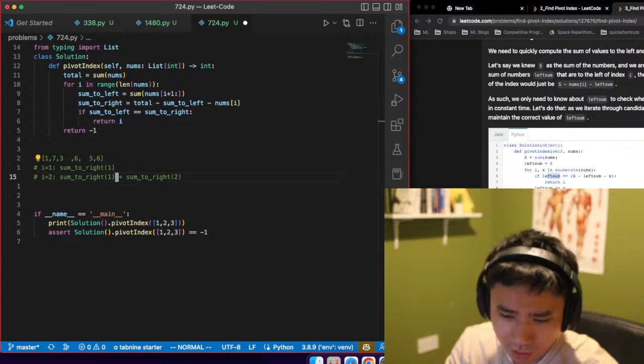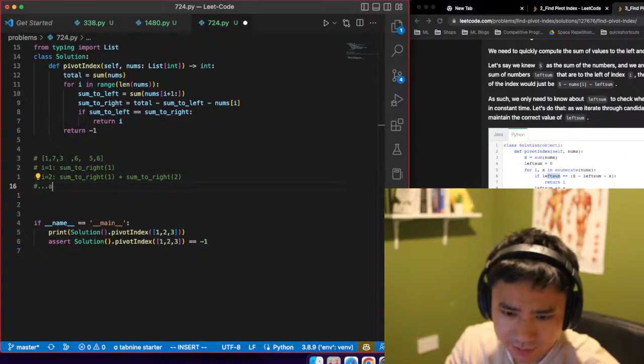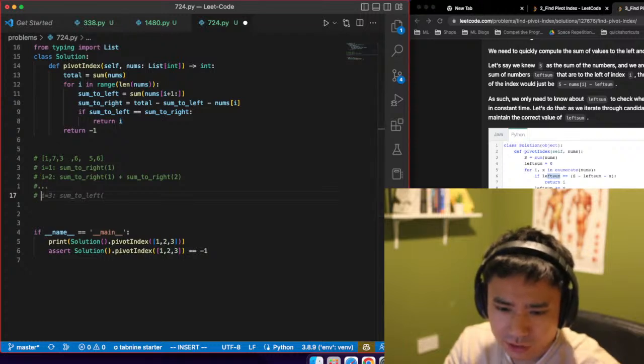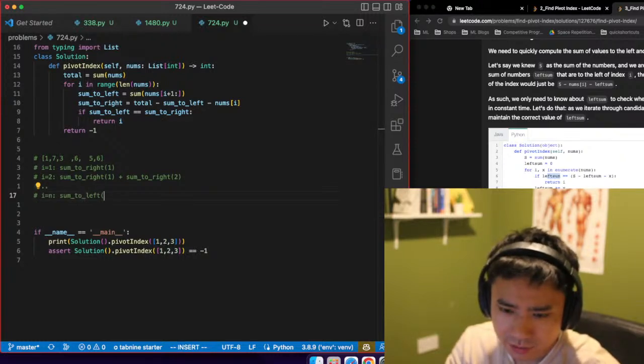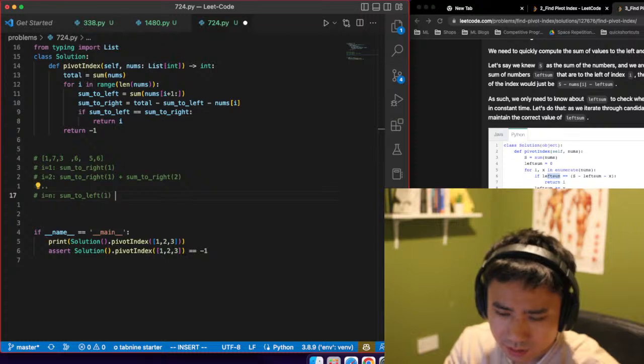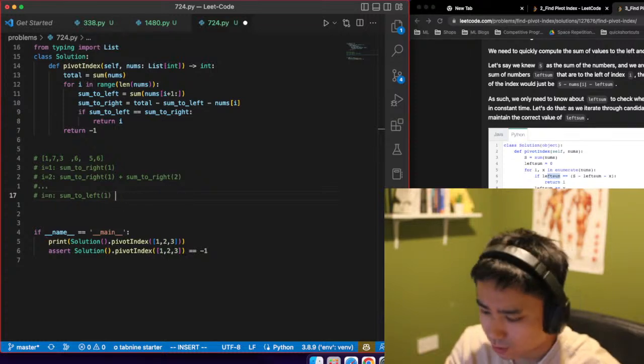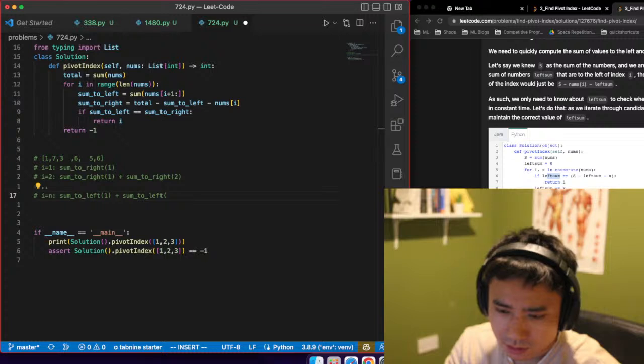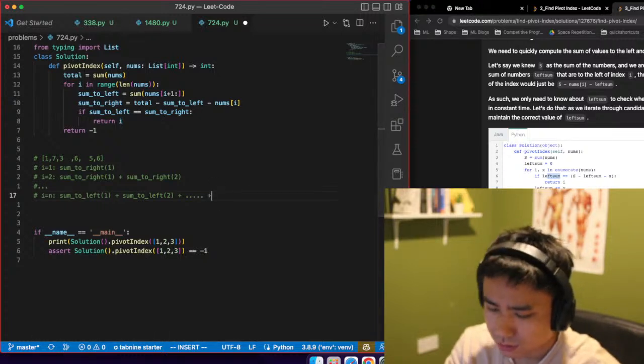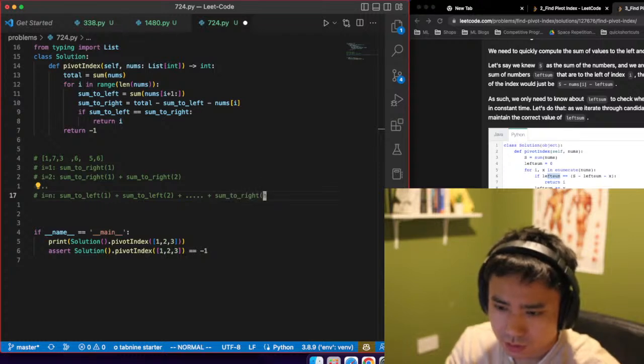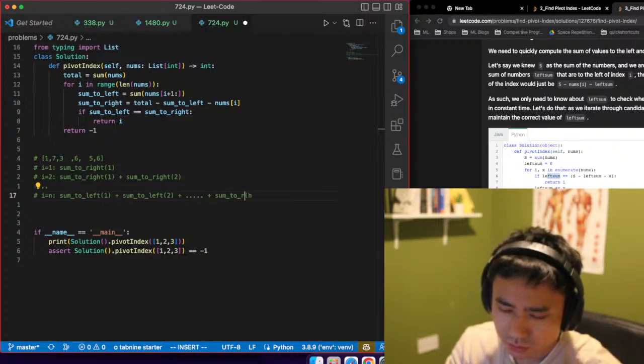Basically this is what we want to store, and if you generalize this a bit, n would be 1 plus sum to left 2, and then dot dot dot, and then plus sum to left, sum to right.